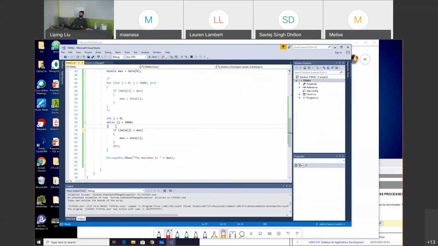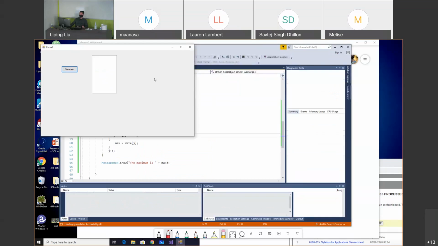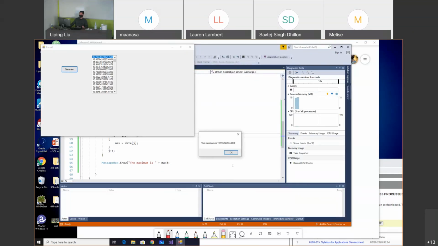Okay. So this index is j, not I. This is j, sorry, j. All right. So it's easy to make mistakes. All right, so now what is the maximum? Maximum is 19.9999, whatever. Okay, so this is how we do that.